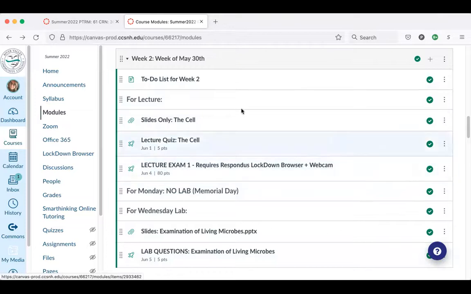Now, don't worry too much about this lecture exam in terms of what it's going to be like. It's going to be a lot like the quizzes. It's going to be a lot like those lecture quizzes. Part of the reason we use lecture quizzes in this course is so you can see the kinds of questions I ask, how I ask them. So just like in the quizzes, you might be asked to choose a term to complete a statement. You might be asked to tell whether or not something is true or false. You might be asked to choose a term from a pair of terms, which one is correct.